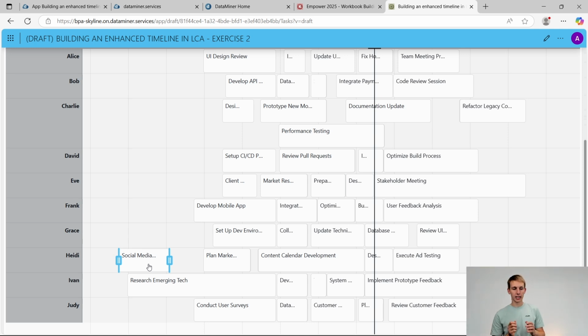So now we can extend the start time, we can extend the end time. You can also just move an item at once, but the last thing that I want to do, for example, if social media is more something for Frank, I want to be able to drag this to Frank his lane so that Frank can take care of it whenever he feels like that.